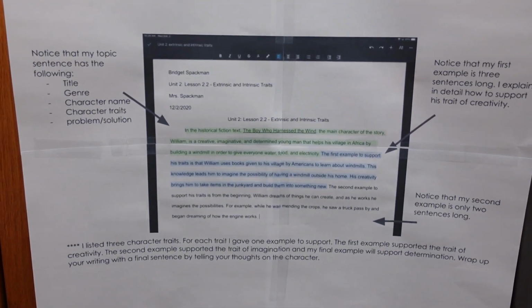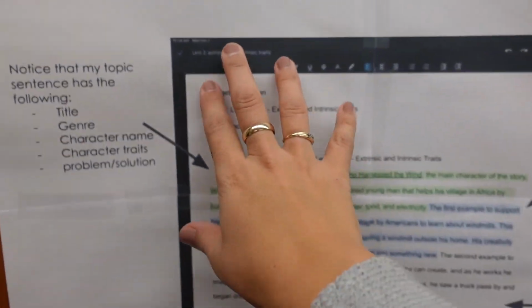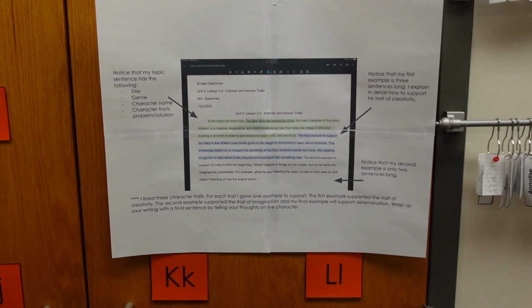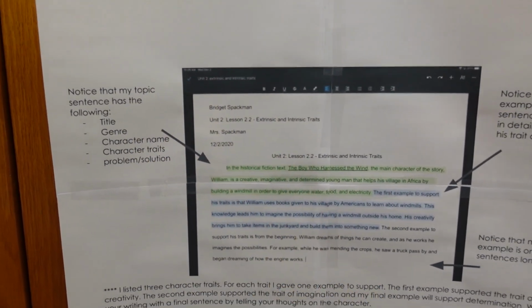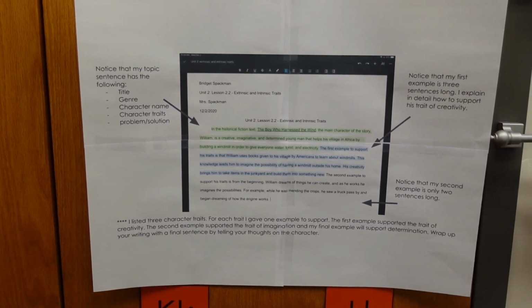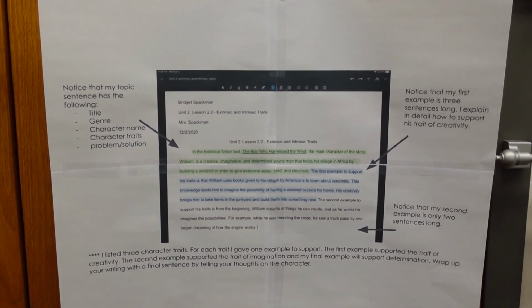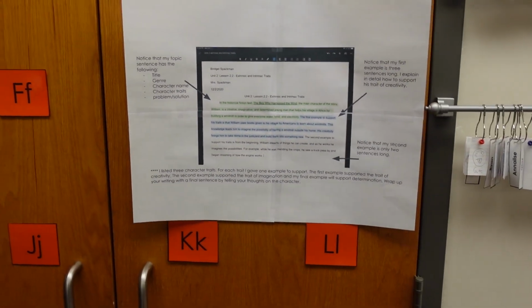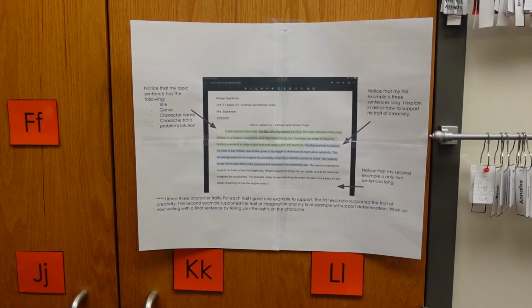But one of the things that I do end up trying to teach them is formatting. So we talk about formatting. What is that going to look like so that they can ensure that it looks appropriate? Because if not, I'm going to receive so many different papers and they're all going to look dramatically different. So we go over formatting. Students will format today and then they will start working on their rough drafts.